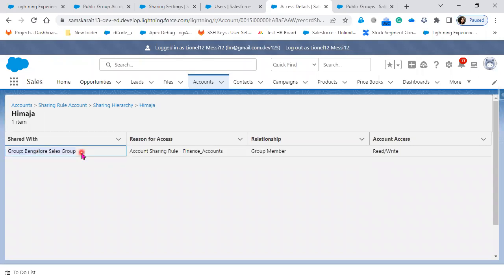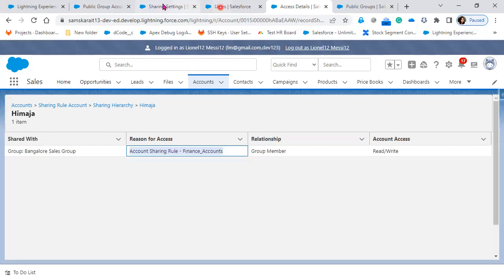Who has been assigned? The Bangalore sales group, through what? We have an account sharing rule. Reason for access: sharing rule. The finance account sharing rule I have. So what happened?